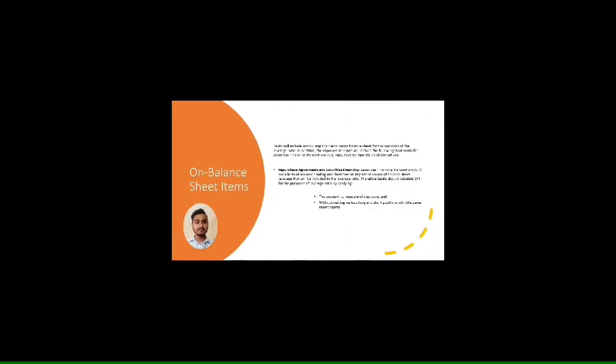Our presentation topic is guidelines on risk-based capital adequacy. I will discuss now on-balance sheet items and off-balance sheet items. Here on-balance sheet items, banks will include items using their accounting balance sheet for the purpose of the leverage ratio. In addition, the exposure measure will include the following treatment for securities financing transactions and derivatives.